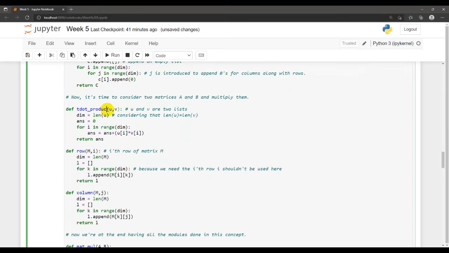Now we define the dot product of two lists. Here the two lists U and V are also called vectors.